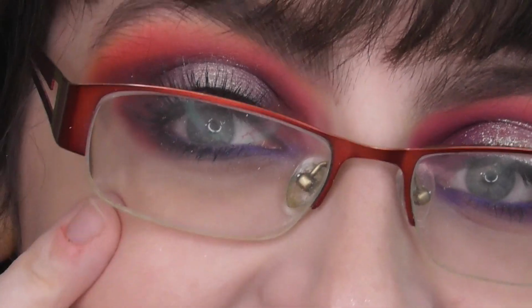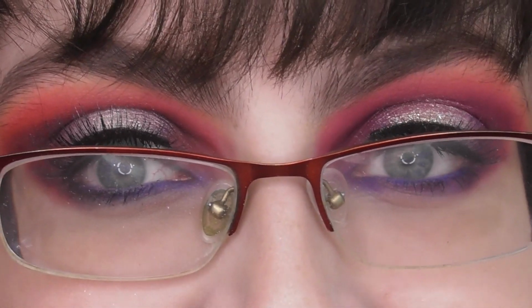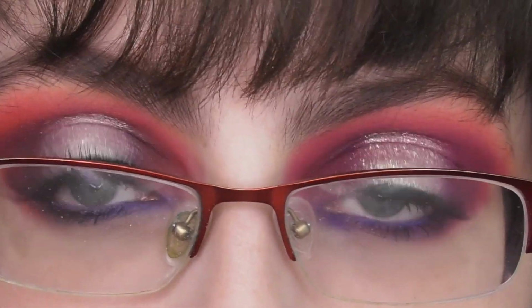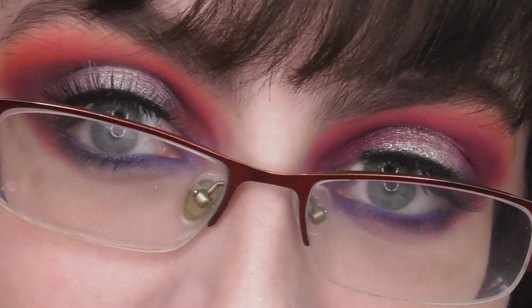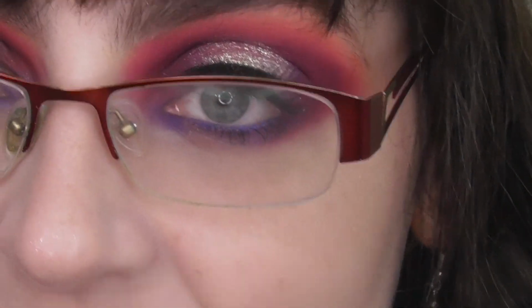My right eye is the Pinky Rose eye, and my left eye is the Nikkie Tutorials eye. I know. There isn't really any difference in terms of the mats, in terms of their blendability, their performance. I find them both really, really good. I think where the Nikkie Tutorials palette stands out is the shimmers. Let's be real, look at that shimmer. I mean, this is still a decent shimmer, but this is particularly nice because there's little flecks of glitter.